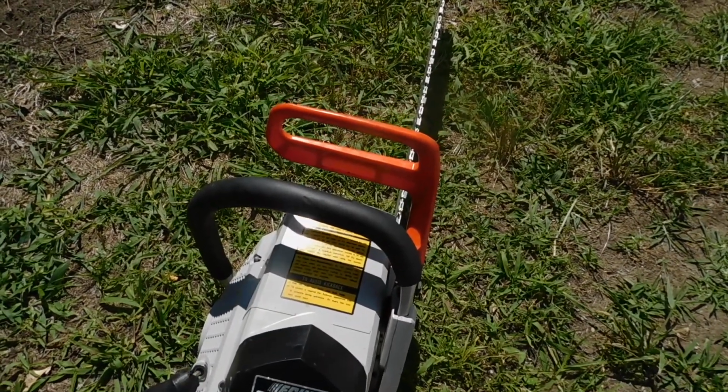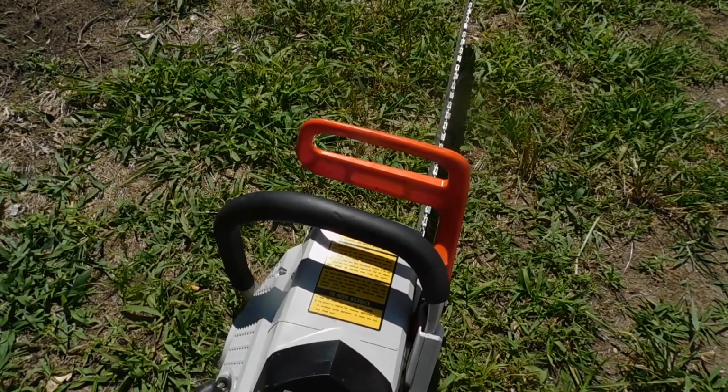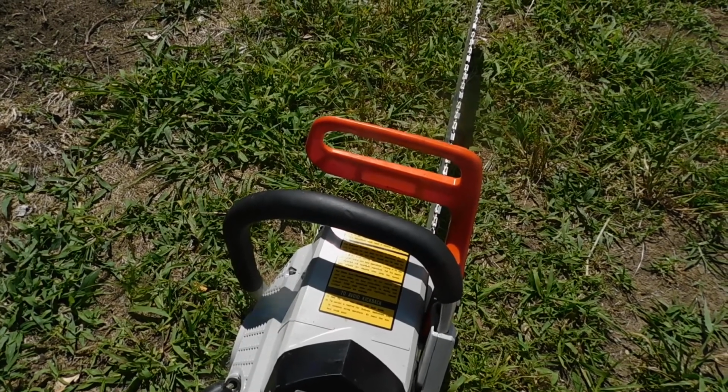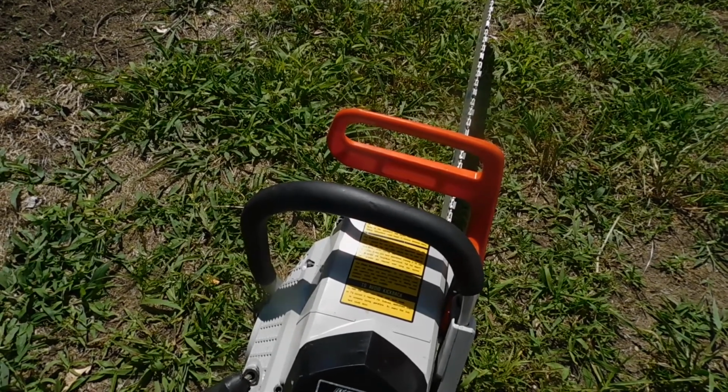Nonetheless, like I say, it's a good saw. It's been taken good care of, been serviced. It always had TruFuel in it from day one. But this is it.